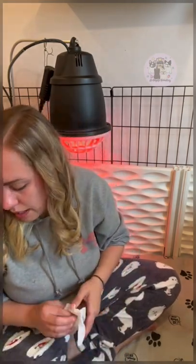But I have a much easier time doing it by hand, getting this much, which is gold. I'm gonna write the date on it and I'm gonna stick it in my freezer. I'm probably gonna do it for the whole time she's nursing, and then if I ever have any emergencies, I can just pull it out and stick it in a bottle, put it in a bottle warmer, and good to go. So I'm super glad that person shared that information.